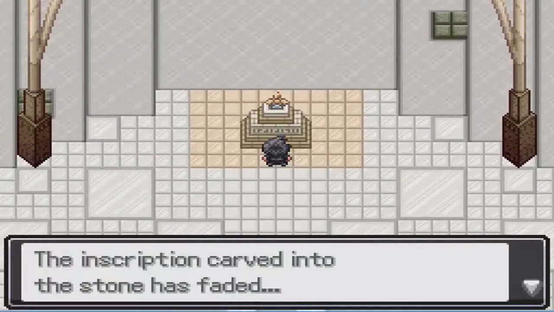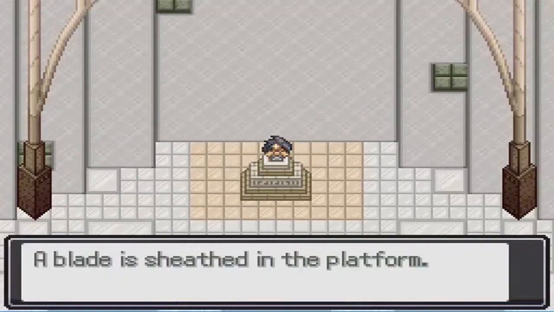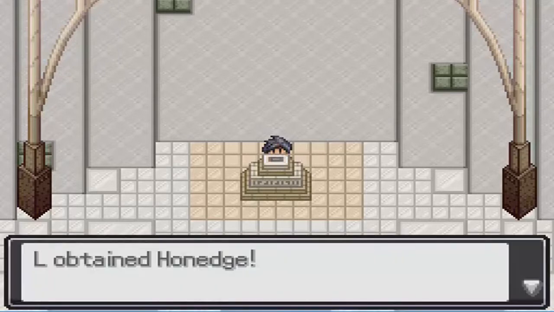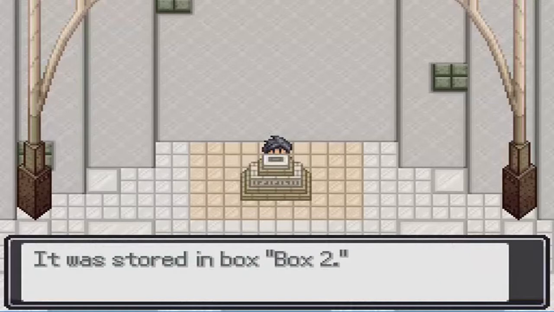And you talk to this, it says the inscription carved into the stone is faded, only legible words each chosen. Want to go to the back? A blade is shielded. Try to pull it out. Yes. Obtained Honedge. Would you like to give a nickname? Nah, you know what? No, I'm not going to.